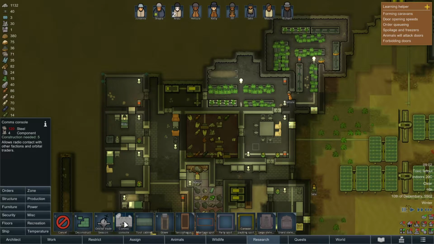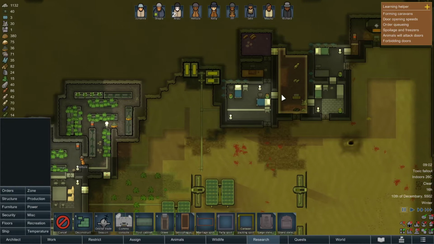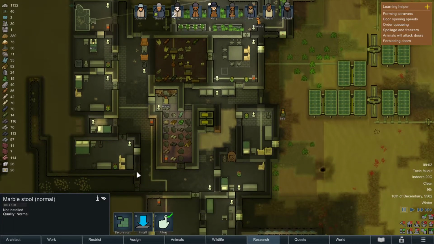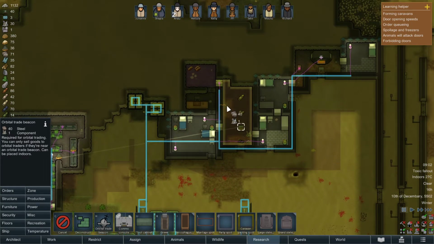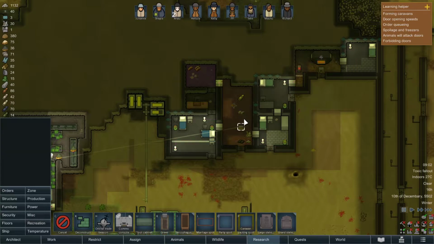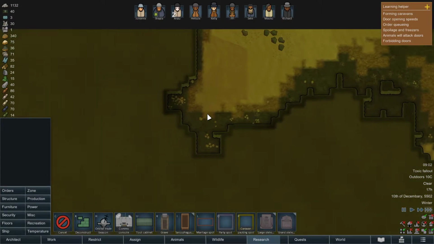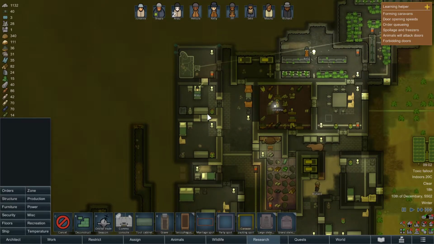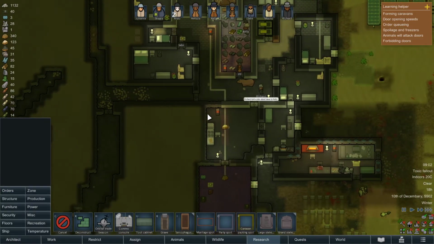It's on miscellaneous, I think. We have the comms console. Let's get a stool down there. And then we need to have an orbital trade beacon. Whop right here and whop right there. Which again takes more steel, which again we don't yet have, which again we need to go get, but that is fine. And alright.